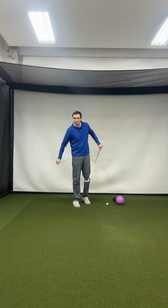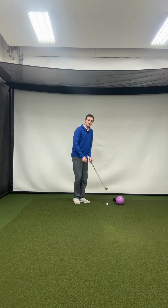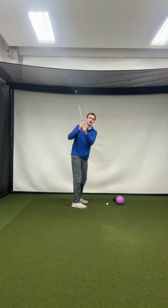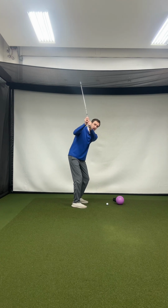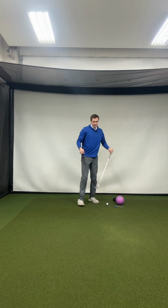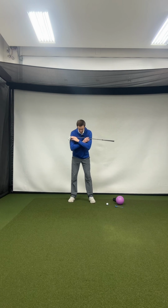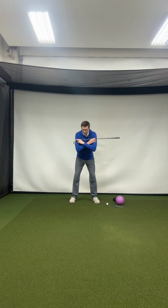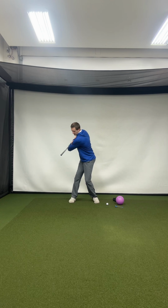So if you're someone who really wants to work on creating some of that depth, or maybe you have really high hands, almost too high to your detriment at the top of your swing, you likely need to create more turn with the body. And one way I really like to do that is to take a club and put it across your chest right here. As a right-handed golfer, I'm going to try and take the lead side of this club, so the left shoulder part, and I'm going to try and get it over my trail foot.